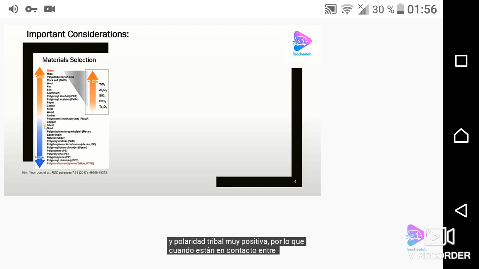So when they are in contact with each other, a huge amount of charge should be generated. So that's why in the design of the TNGs, the materials are selected from the bottom of this graph and the top of this graph. In fact, one of the materials should be selected from the bottom of this series and the other one from the top of this series, so that their contact generates more charge.